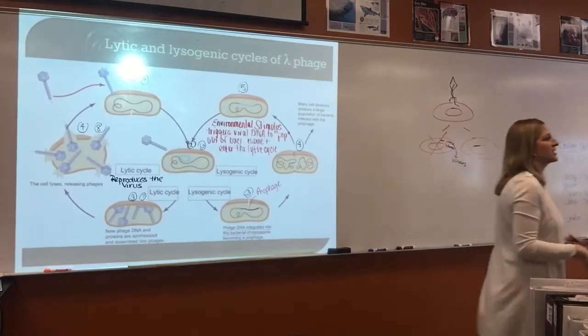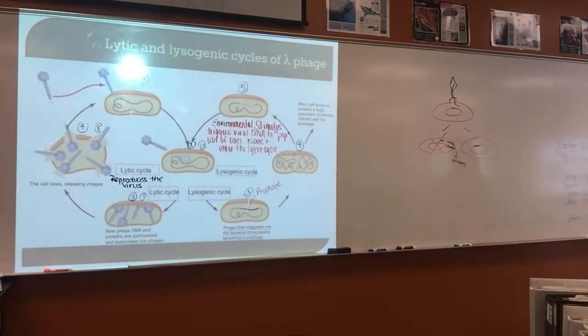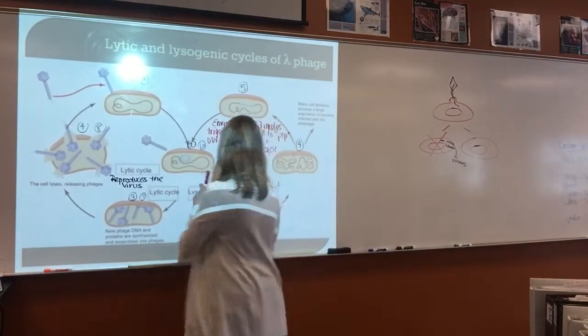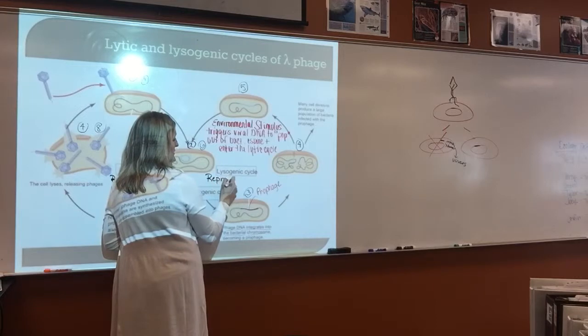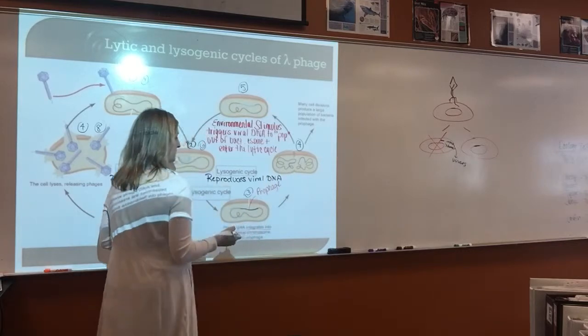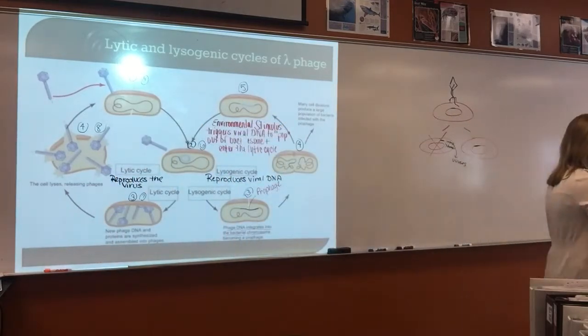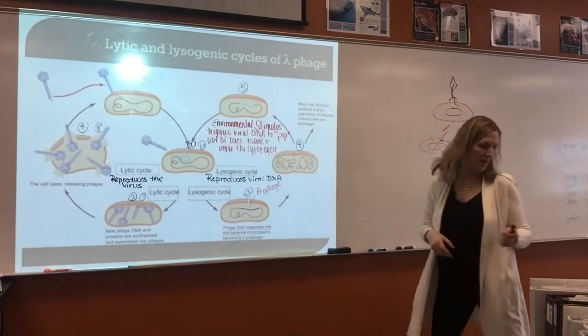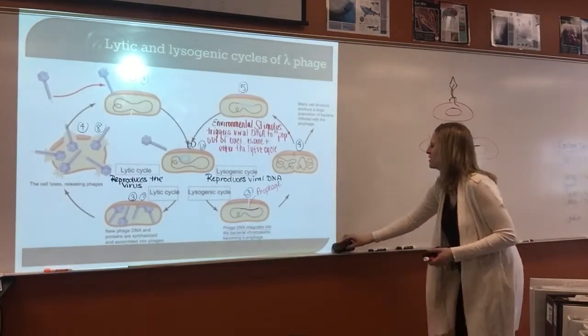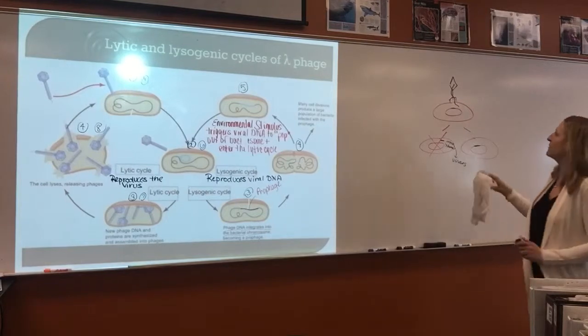What would we say about the lysogenic cycle? What does it reproduce? The viral DNA within the bacteria cells. So this reproduces viral DNA using the bacteria to do that. So that viral DNA is within the bacteria. Okay. And so those are viruses that infect bacteria. So this is not our cells.